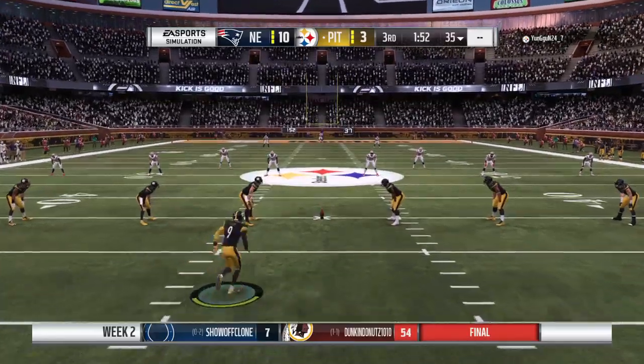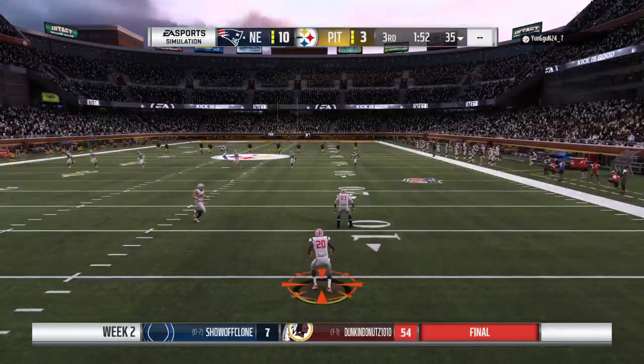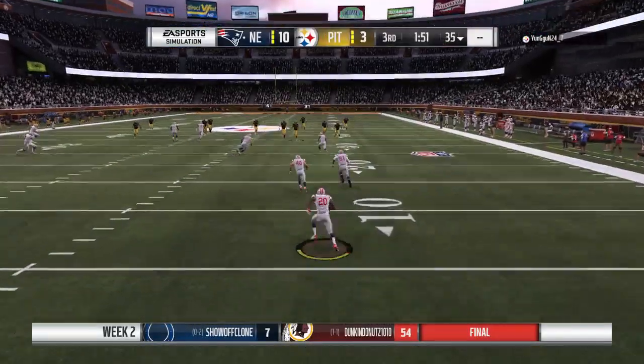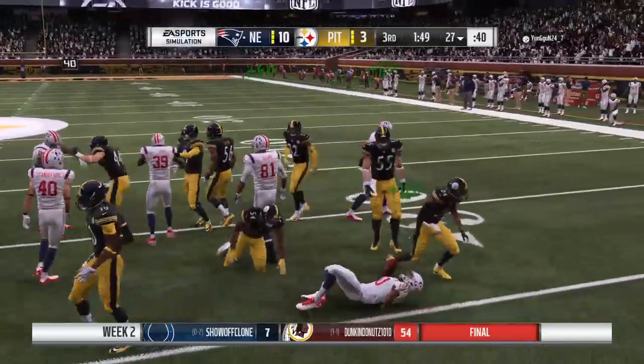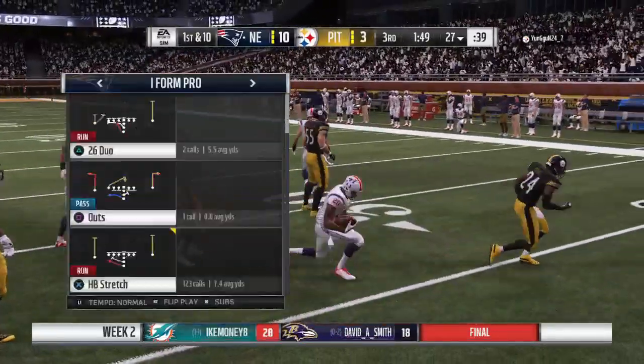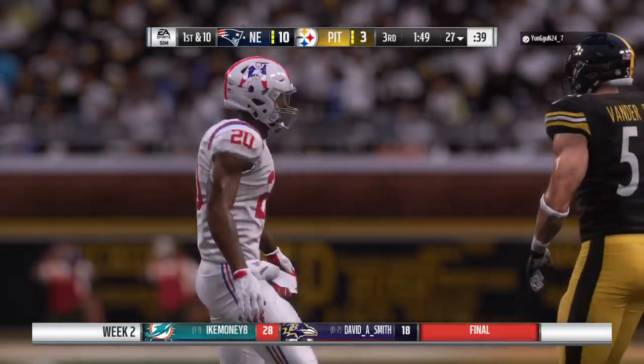3 attempts, couldn't get it in, so they settle for 3. Yeah, the field tends to shrink a little bit the closer you get to the goal line, doesn't it? It doesn't sound right. It sounds a little counterintuitive. But you run out of space to run the deep routes, so they can just sit on the shorter stuff if you're going to throw it. If you want to run it, there's just not as much space. They end up having to take 3 there.